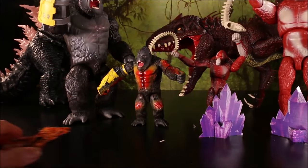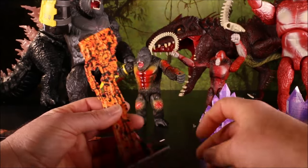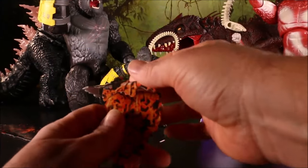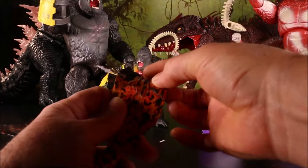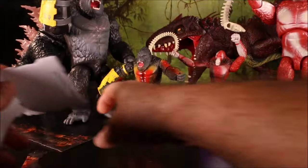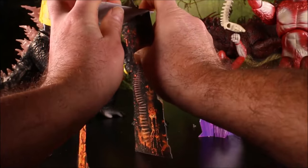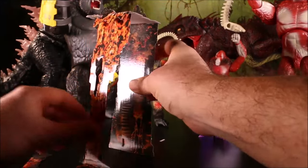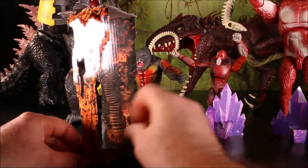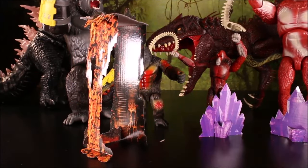Let's go ahead and move that. Now we'll do the second lava diorama again. Bend over the bottom of it. You got this top piece here. Pop it in there. Bend over the top to hide the white part. And then the back goes the same direction. And then you need the support piece for the bottom. So just go ahead and slide it right in there. And there we have it. We got our dioramas built.